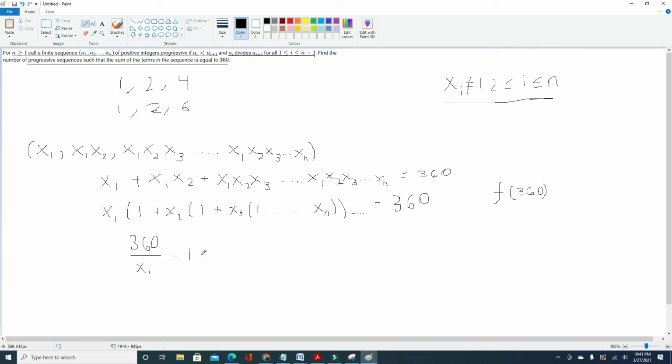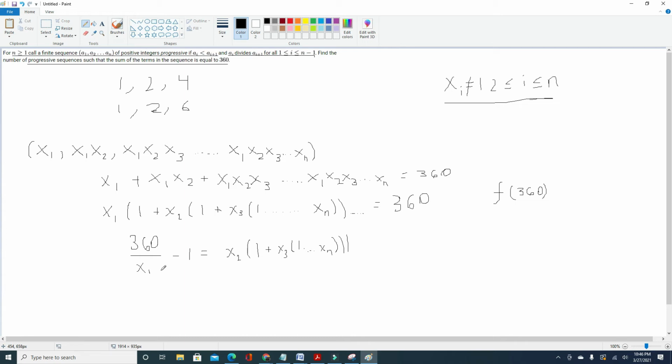And then that would give us the same function but with x2 at the beginning. So now with this equation, we know how to relate the number of progressive sequences that add up to 360 to the number of progressive sequences based on the first value of x1.